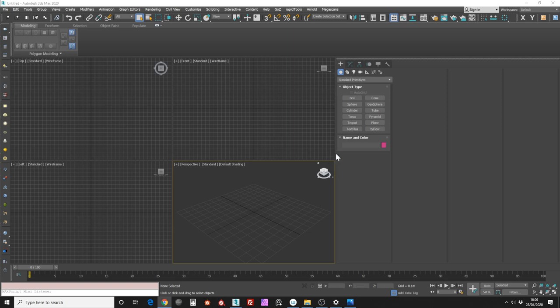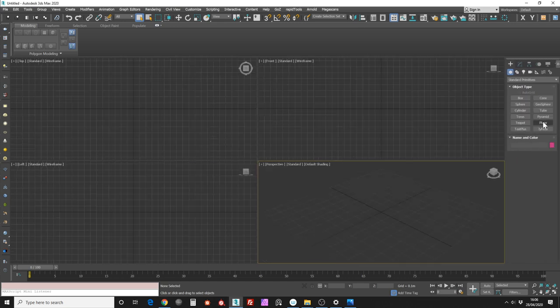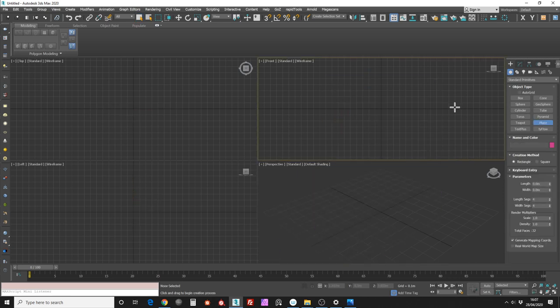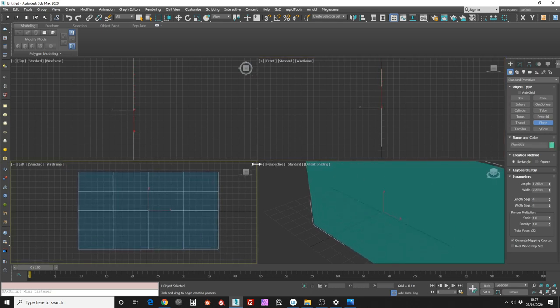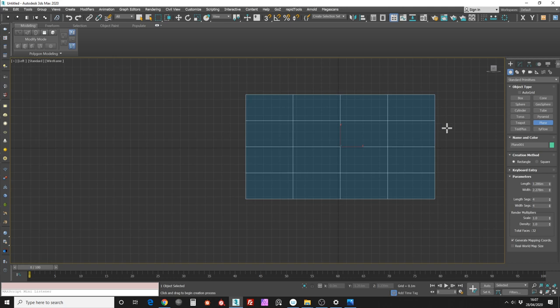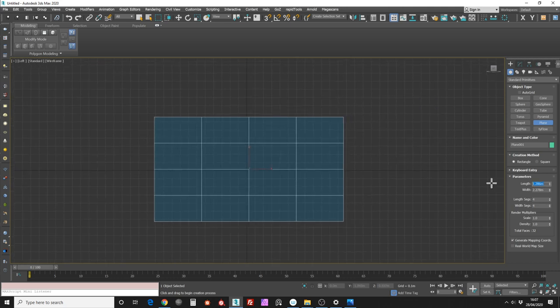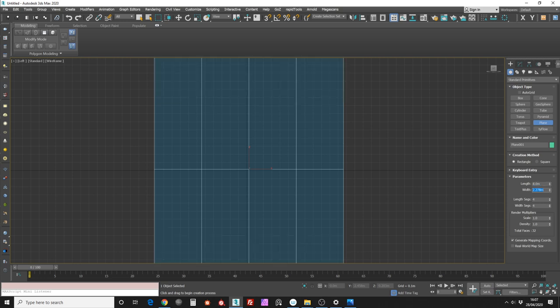Right. So I didn't do this last time, modeling on the fly, but I think I will start with a modeling plane in the side window, just so it's right in Max and everything's to scale. So let's pick some sizes. How big is it going to be? 8 meters? 8 meters.